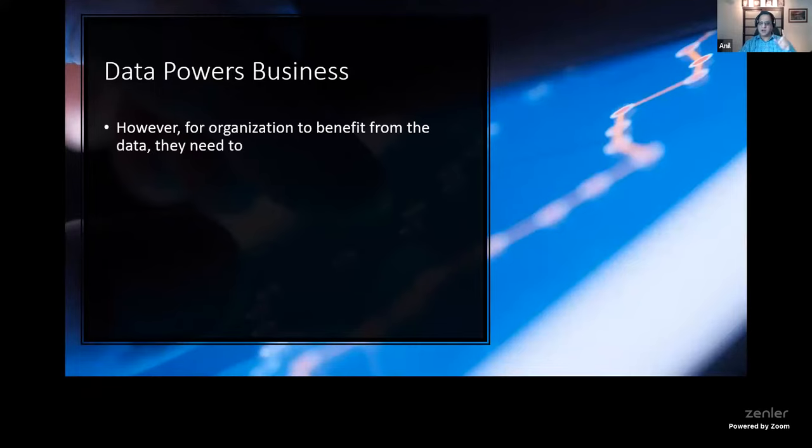So data powers business. However, for organizations to benefit from the data, they need to collect the right data. And that becomes very, very critical in GA4. If you are here and say, I want to learn about GA4 only, we'll get to those GA4-specific lessons. But this is critical. This is what I teach in my classes all the time about how to think about the data. Learning GA4 is easy. Learning GTM is easy. It's not difficult. Learning how to apply it, how to collect the right data, is the difficult part. And that is where the most money is to be made, because the organizations that understand will always hire people who can help them make use of their data and collect the right data.